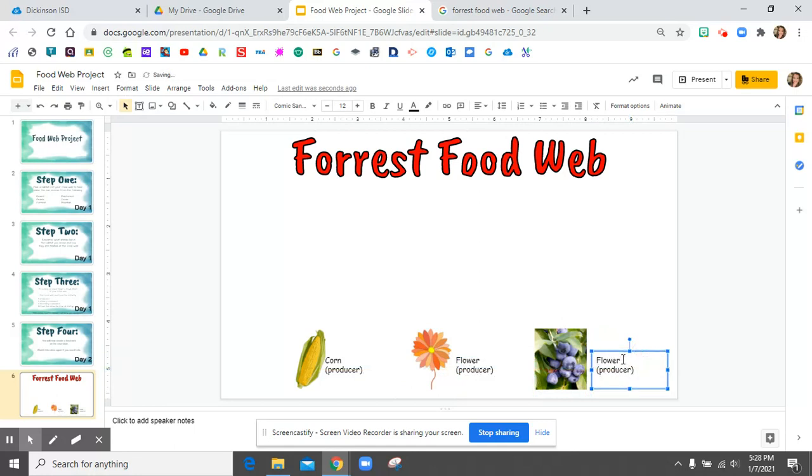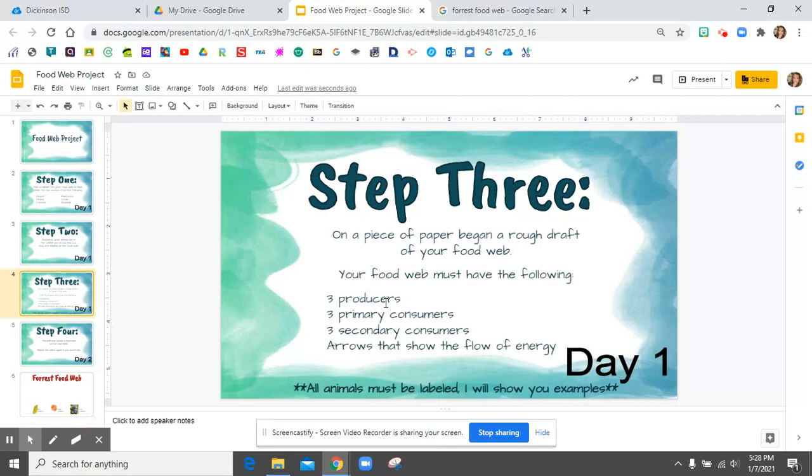And even though this is blueberry, I'm just going to put fruit because that's more broad. So I have all 3 of my producers, and all 3 have names, and they all 3 are labeled producer. Your food web must have, and again, if you forget, you can go back up here and look, it must have 3 producers, 3 primary consumers, and 3 secondary consumers.